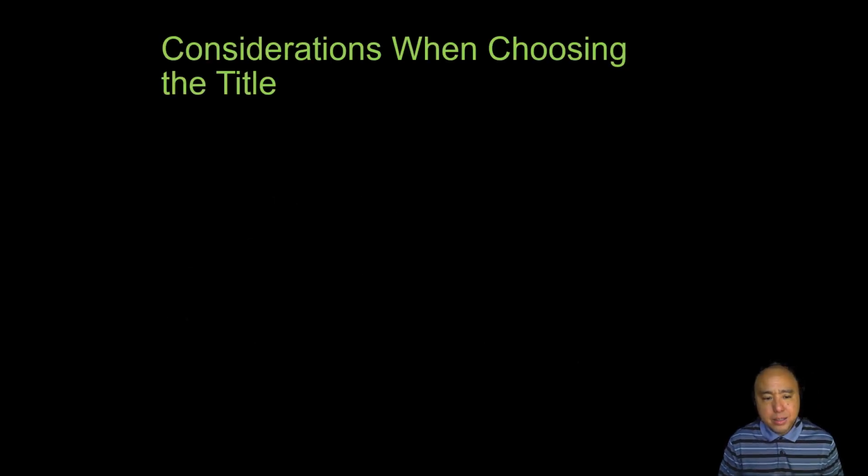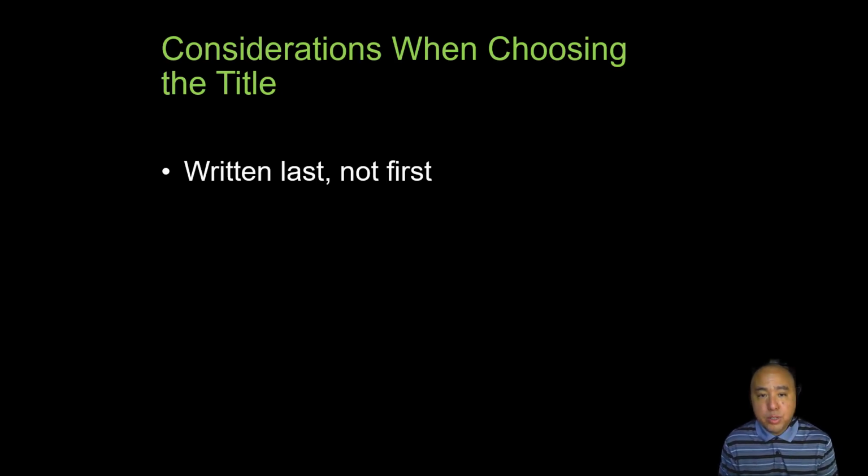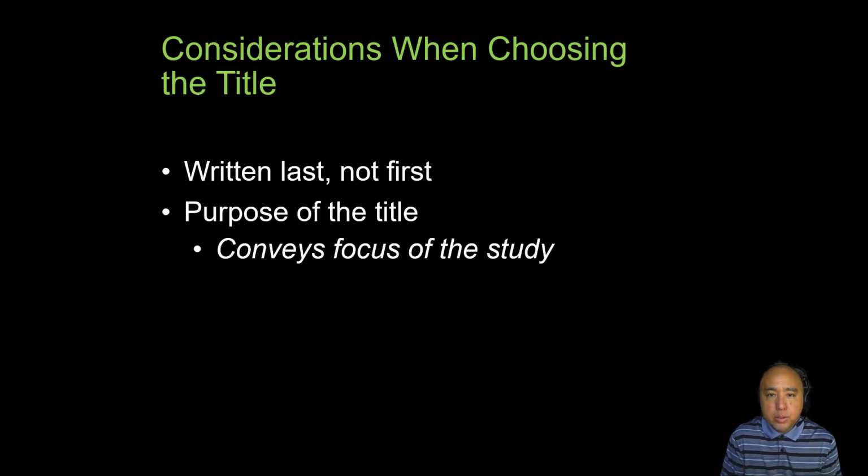So choosing the title, I typically recommend waiting till you've completed the study, or at least completed the proposal for your study. Reason being is you got to be able to describe it. The title should appropriately and accurately describe the focus of your research study, and sometimes you don't know what that focus is until you've completed the majority of the work in your research study, and sometimes that's even until you get to the results and discussion, right?